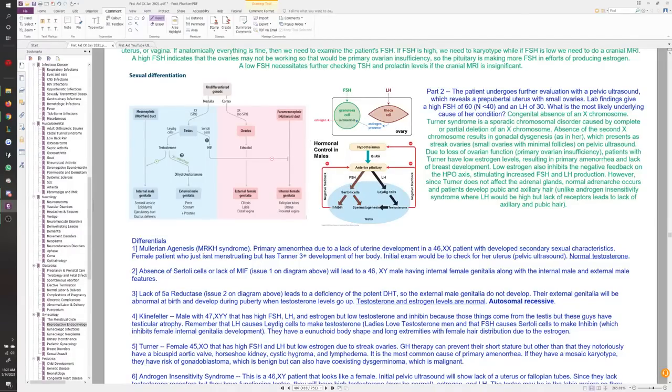And then over here you're seeing the male version of it, so I put it here for completeness purposes. In men, you have FSH that goes to Sertoli cells, which are your nurses for spermatogenesis, and LH that goes to Leydig cells, which make testosterone, because remember, ladies love testosterone, right? So that's kind of how you remember that. So Leydig cells make testosterone, and without the testes working perfectly, you would lose negative feedback, and FSH could be very high in men, in the male version of things. But we'll see more of that when we get to male gynecologic problems, but there really aren't any per se, just developmental ones, which we're going to be looking at right here.